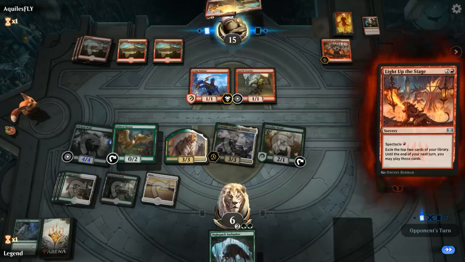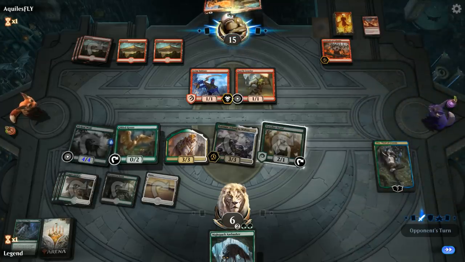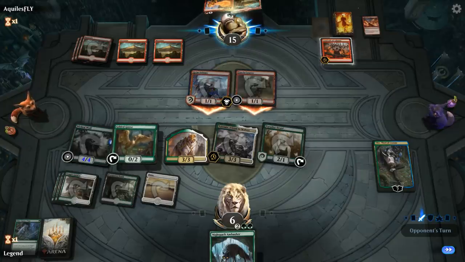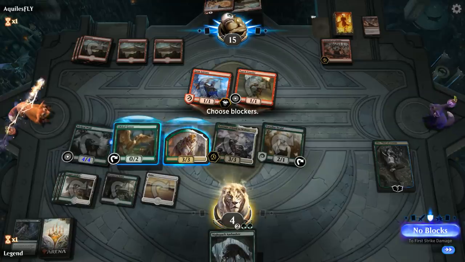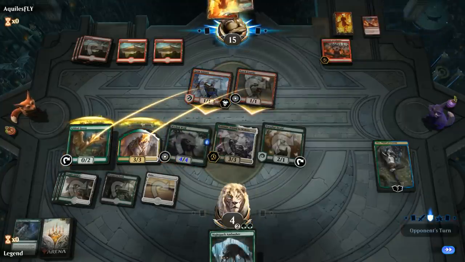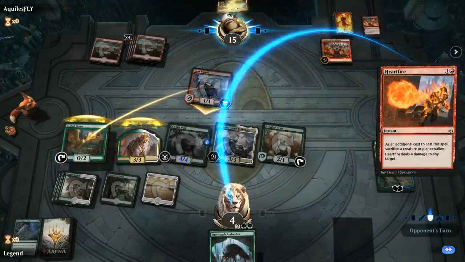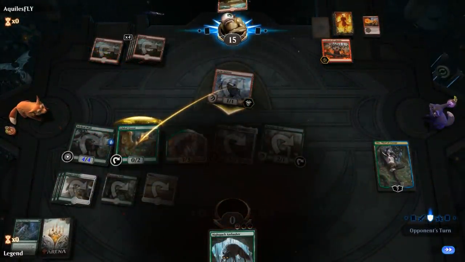Another Light Up the Stage. Finds a Heartfire. Yeah, that kills me. Opponent can attack. Double trigger Cavalcade and Heartfire is exactly 4 damage. Don't know if I could have prevented that from happening. Gained as much life as we could. But yeah, opponent kind of cheeses out here, top decking just enough burn spells before we could take over the game. On to the next one.